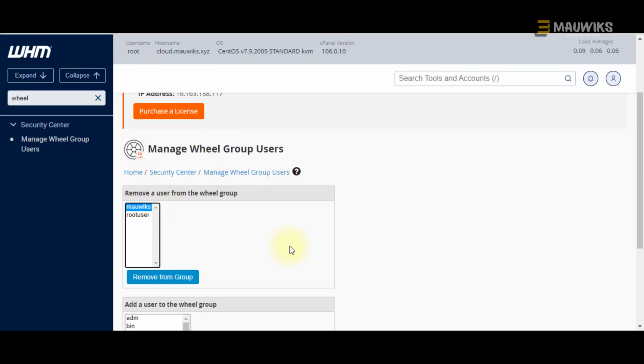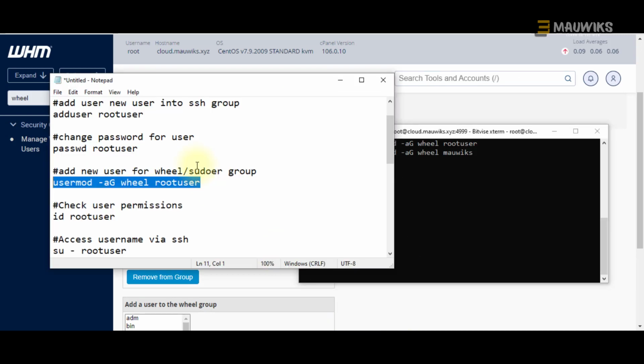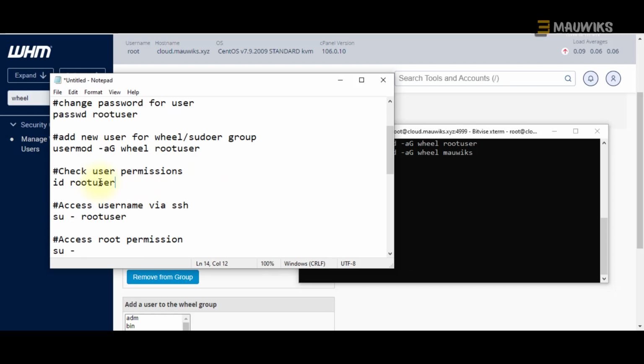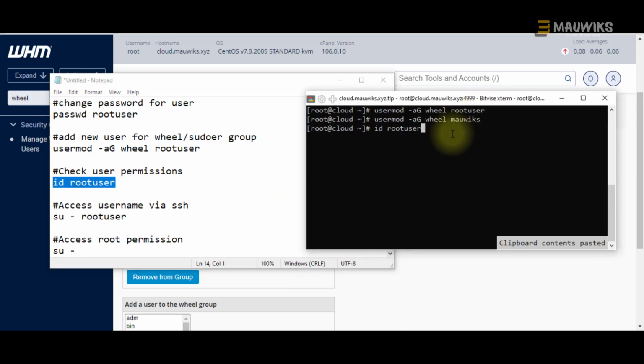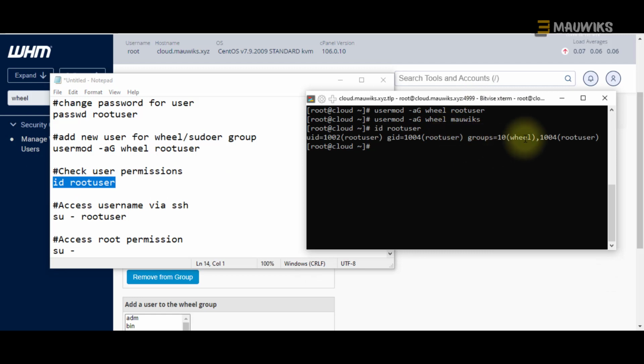Awesome, right? Now we want to run id on the root user. As you can see, it is now in the wheel group. If you want to run id as well on Mawix, which we have removed earlier, as you can see, it's now also in the wheel group.